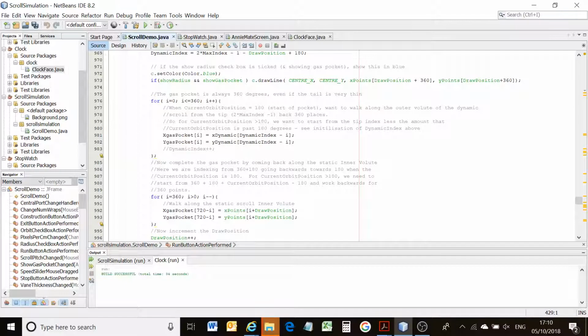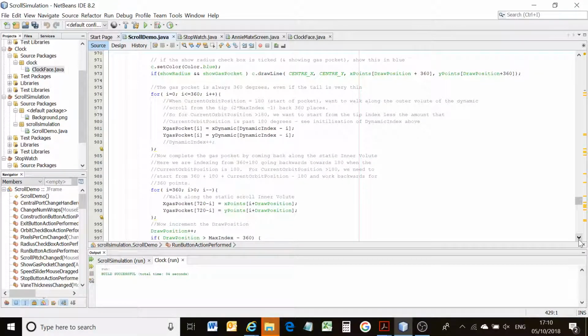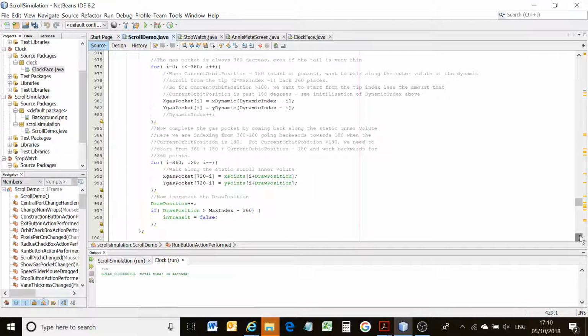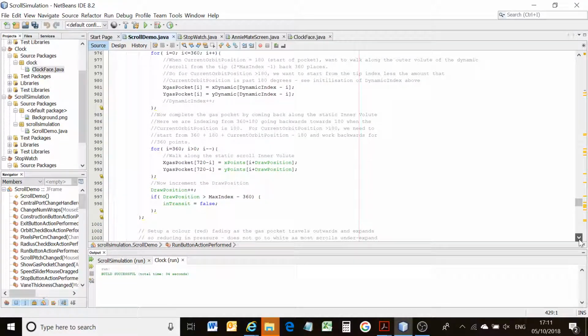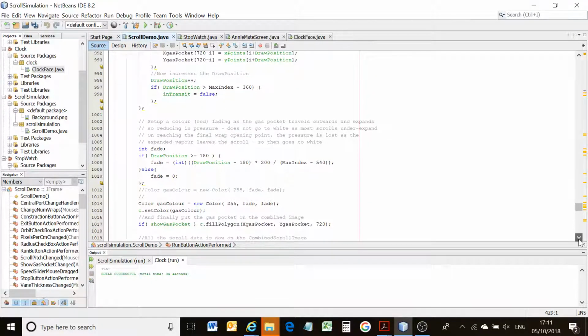We walk our way along one side of those and we come back along the static pocket, the x points, y points, which are a global variable. So that's how we actually create the polygon, which we can then fill to give us the gas pocket.